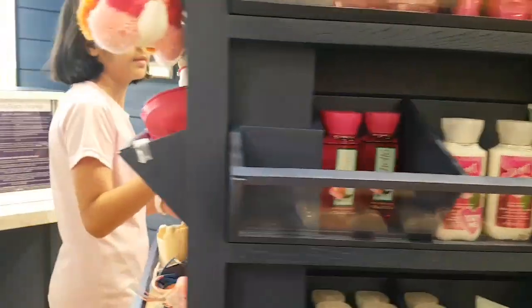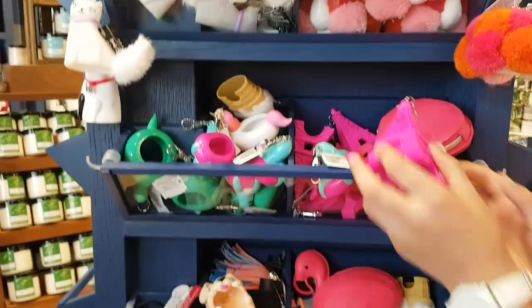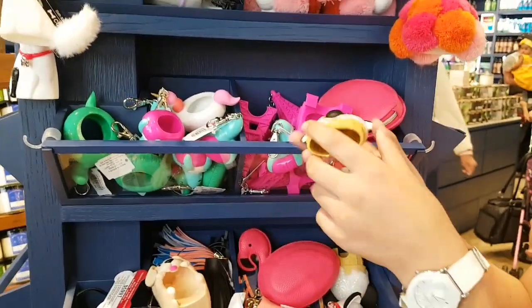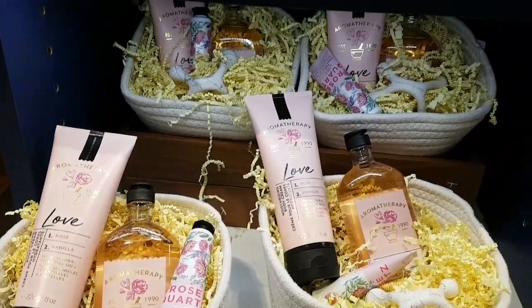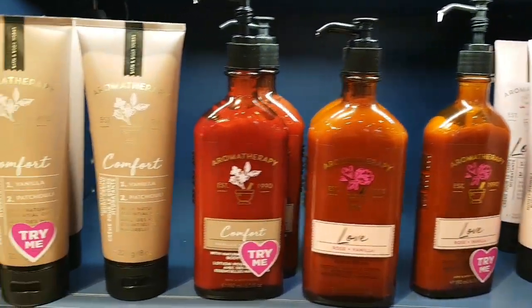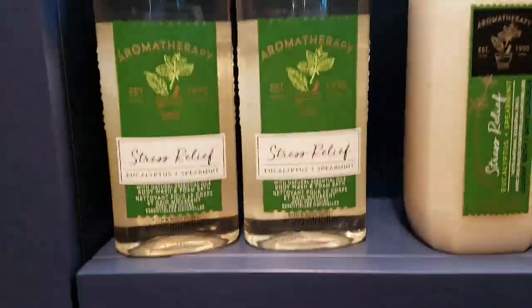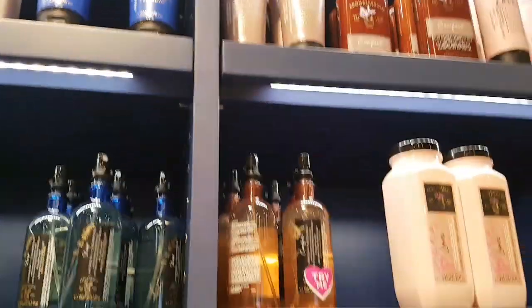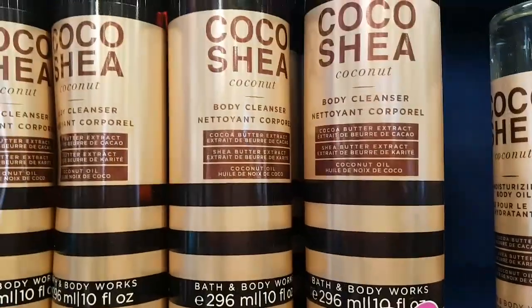You can take two different lotions, two different shower gels, or you can take one shower gel and one lotion from the same fragrance — and it's going to cost you just 229 riyals. I think that's a good offer. The basket is customized for products that help us feel more loved: sleep, stress relief, comfort. There's also a lot of other products with other scents, and there's one display bottle at every station since you obviously can't open all of them.